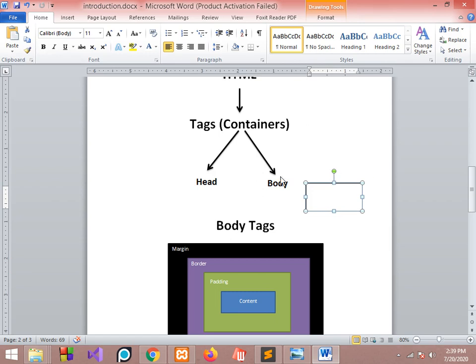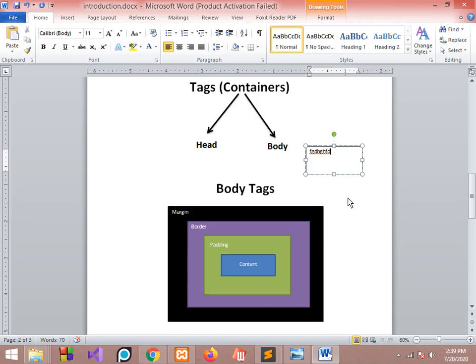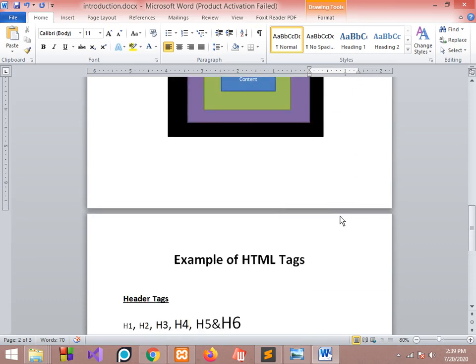Outside the box is our margin. Inside here is our padding. What I write here will be the content. So this is the content, and the space around this text, between this text and that box, is the padding. Okay, so that's it about padding.